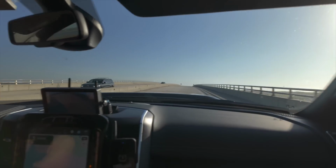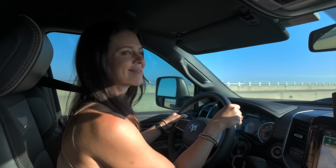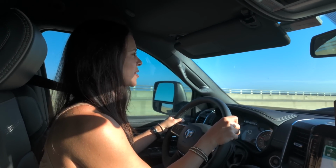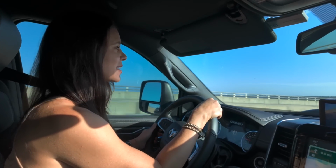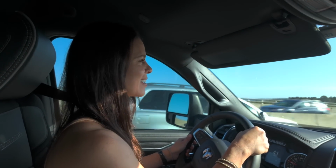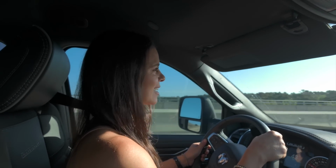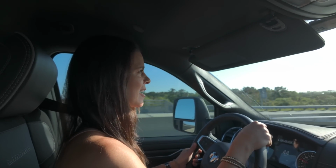So almost 5 years to the day, Chris and I made this drive in our Sprinter van back in 2019 as we hit the Outer Banks. 5 years ago. So much has changed since then. But I'm really excited to redo it because I feel like we're just better at traveling now, right? Yeah, we did the Outer Banks in, I want to say, 2 or 3 days, and now we're going to do it in like 8 days. It was way too short. Yeah, much better.